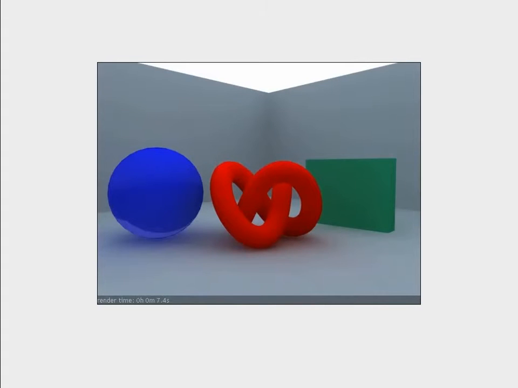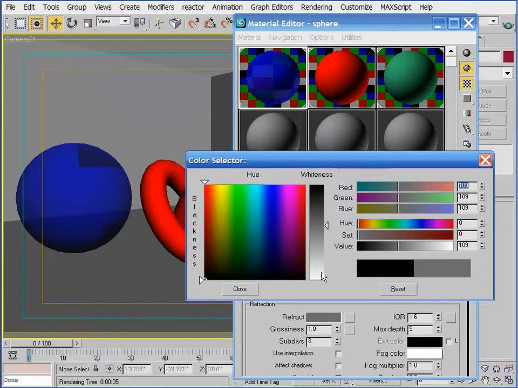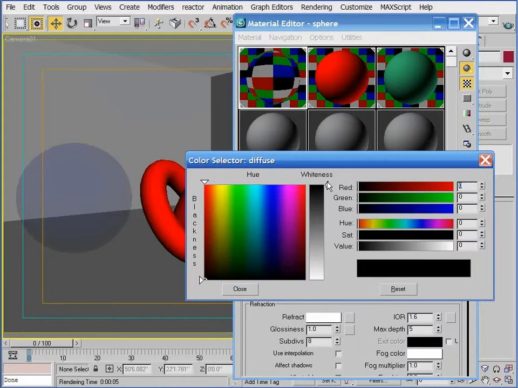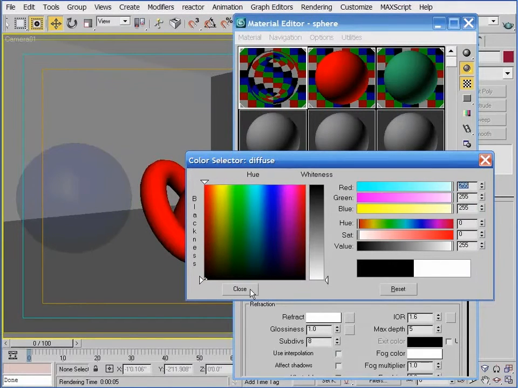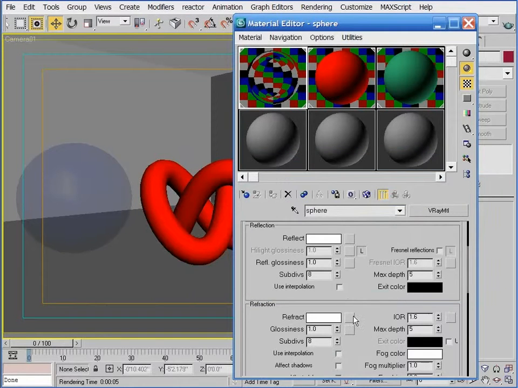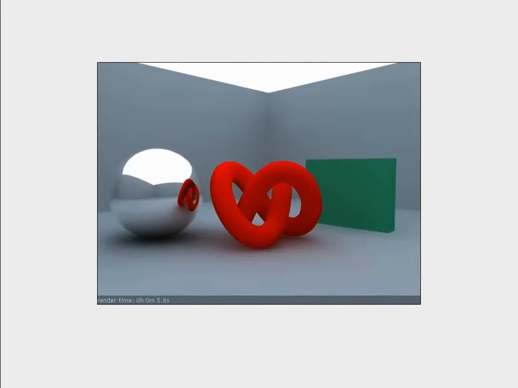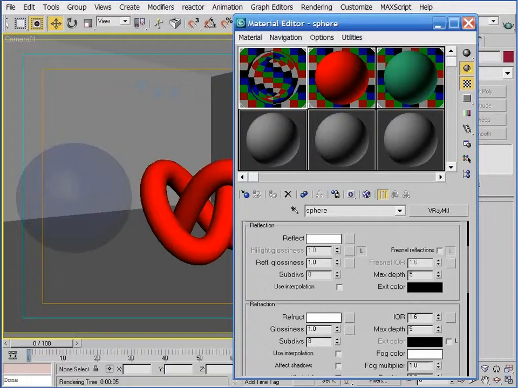Now, as a side note, what do you think would happen if I made the refraction and reflection colors pure white, i.e. 100% reflective and 100% refractive? Let's see. So I'll change both to pure white and render, and this is what I get. The reason why you see a perfect mirror again is that even though the material is set to pure refractions, light never gets a chance to go through the object at all because it's completely reflected. So not only does the diffuse color have no effect on the material, none of the refraction settings will have any effect as well.